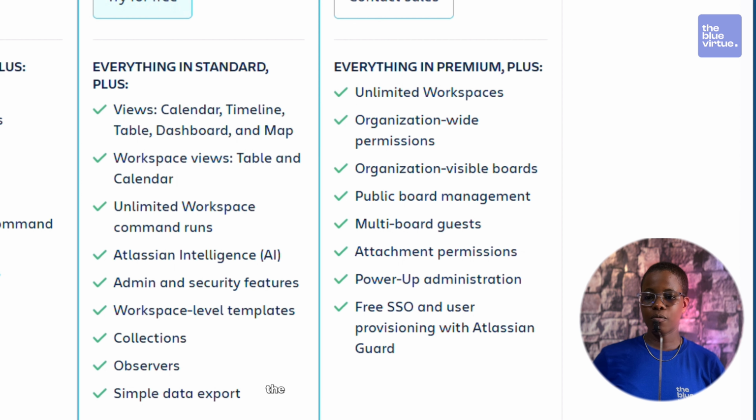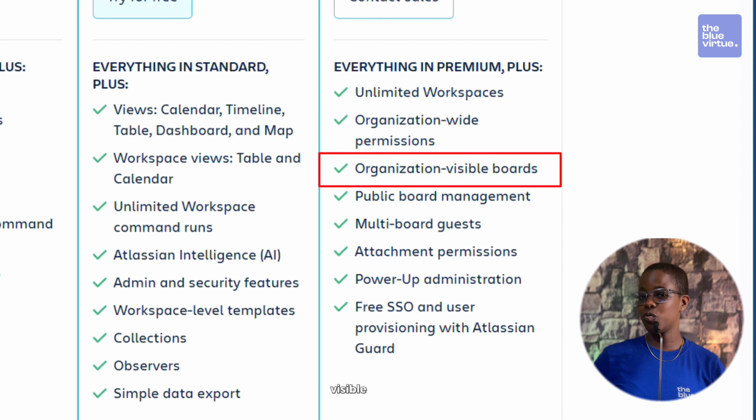You can see that the third thing we have here is organization visible boards. All right. So this means that a board can cross the borders of its organization and be made visible to other people in other organizations.